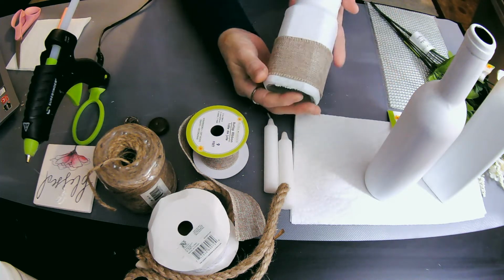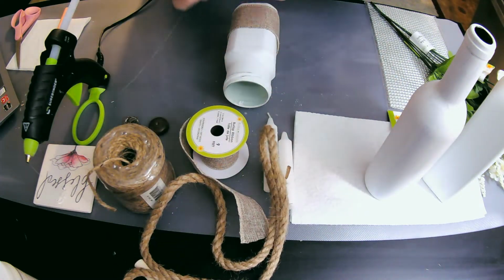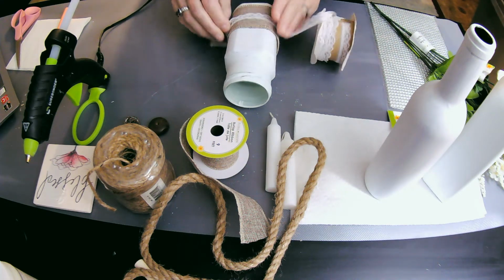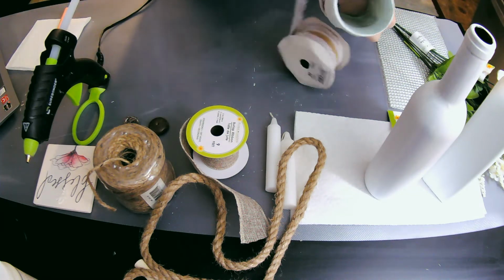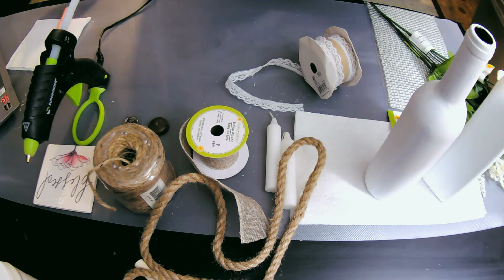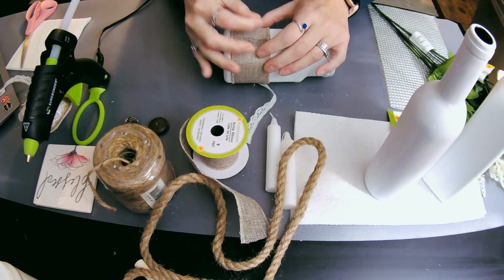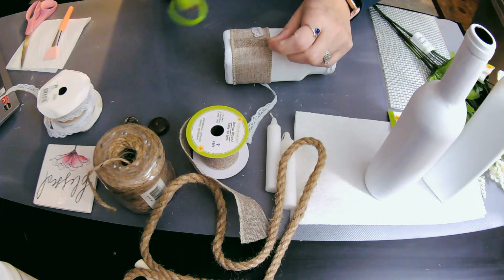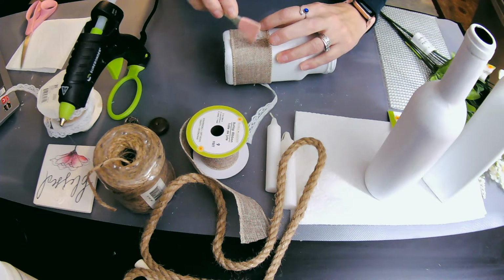All right, so there's one thing we got going. Let's see, what do I want to add next? I think I'm going to add a piece of lace on this one. And I'll add that to not quite the top, just down a little bit, but not in the middle either, if that makes sense. This is some lace I've had, oh God, I don't even know where I got it from, let alone how long I've had it. And I'm going to do the same thing here, just glue it down right at the back. So decide which side is the back, and glue everything in the thing.